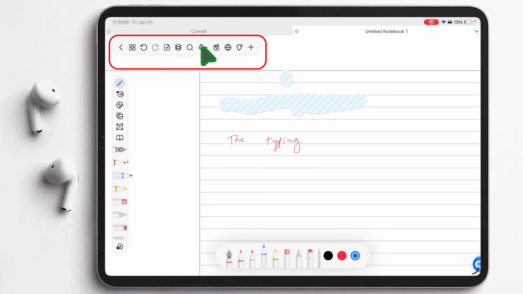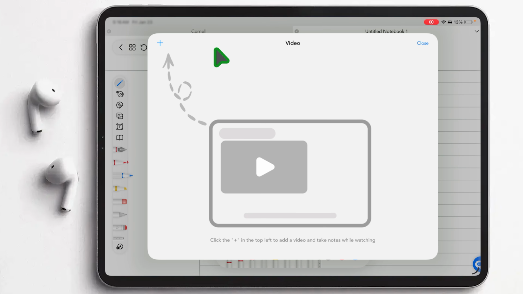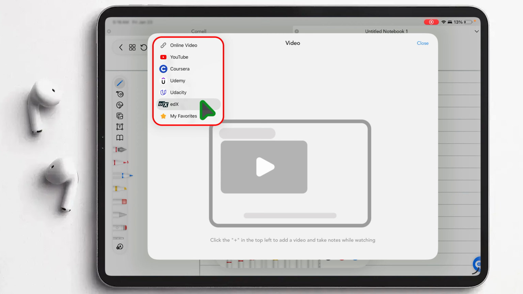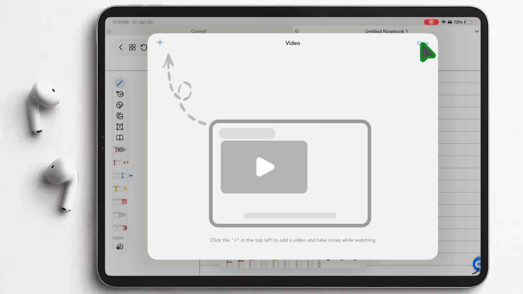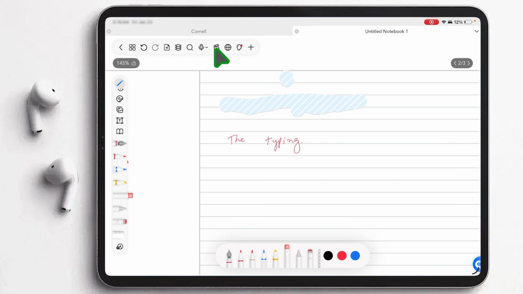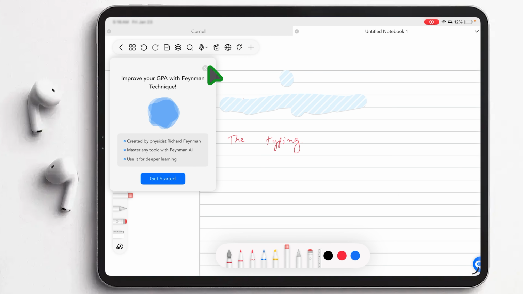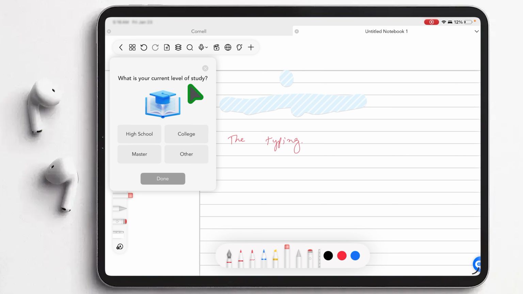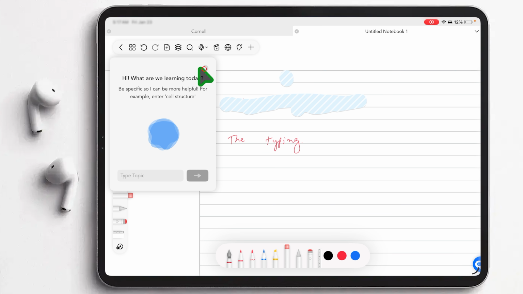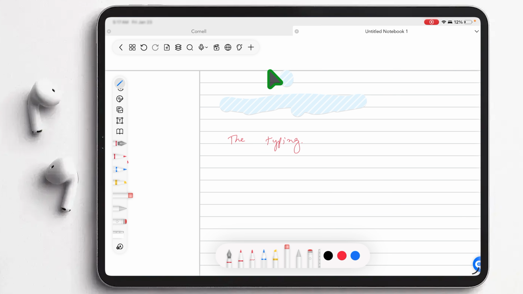Then we can also record our lecture. We can also import videos from major platforms like YouTube, Coursera, Udemy, and many more. Let me click again on close. Apart from that, there's an option of adding a hyperlink, and it also kind of helps students improve their GPA. I don't know what needs to be selected, but it is, I would say, a great feature to have.